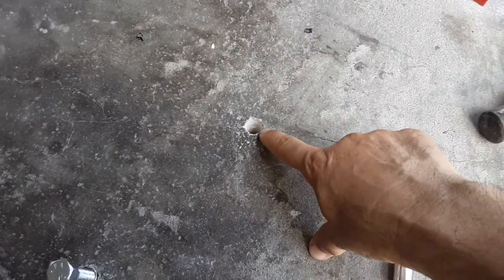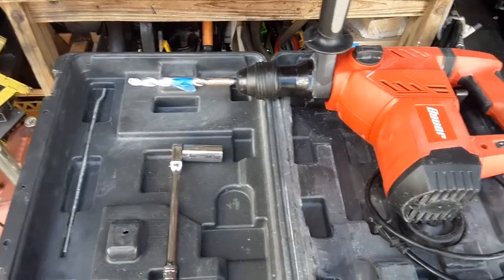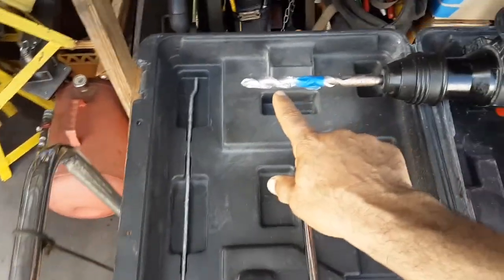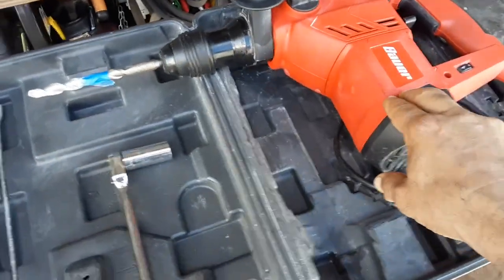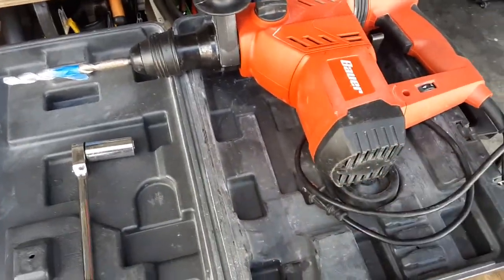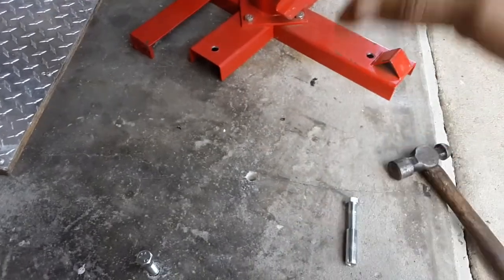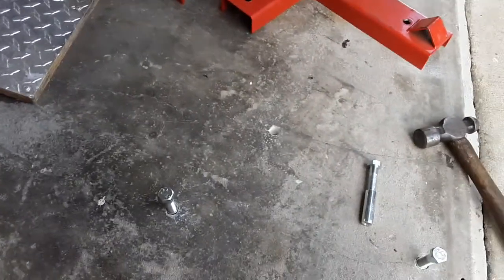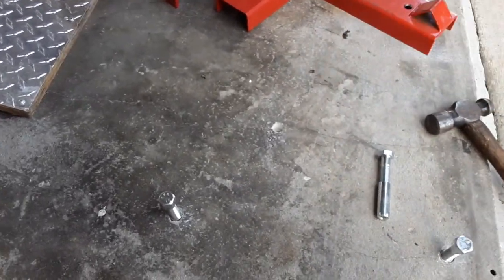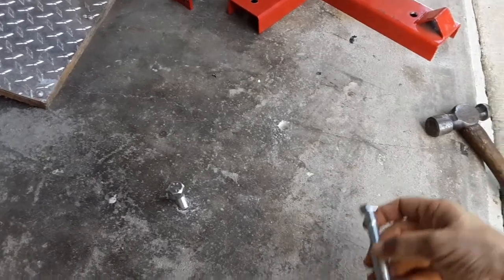The package says to use a 5/8-inch masonry bit, and you're going to need a rotary hammer drill — or at minimum a rotary drill — which helps immensely. I have this 5/8 SDS bit that goes in this rotary hammer, also from Harbor Freight — the Bauer. For the price you can't beat it. Drill your hole, put the base in place, mark it with a marker or pencil, then use a punch to get the hole started so the bit doesn't wander.